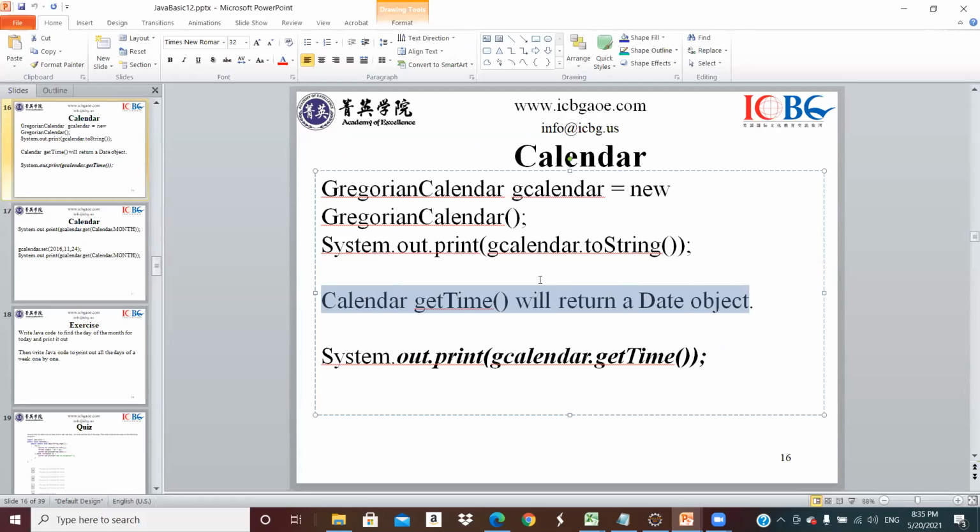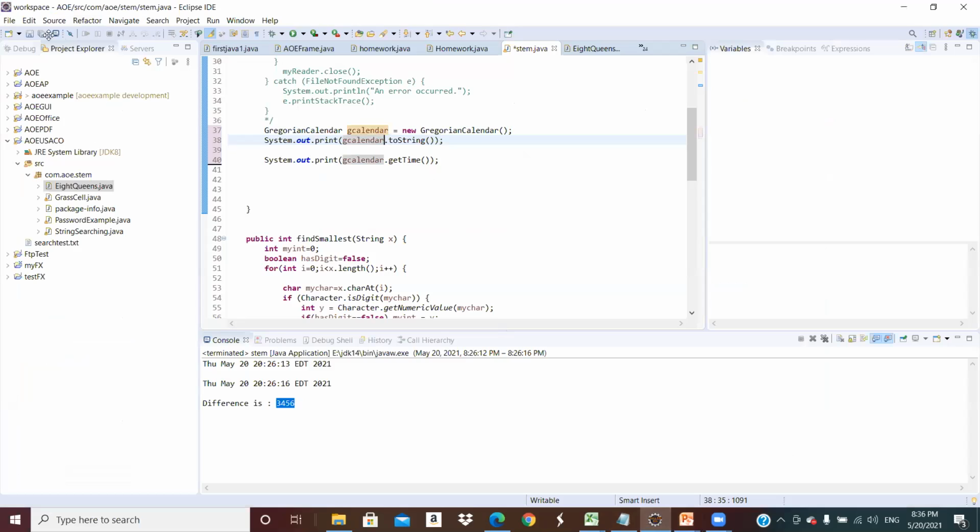If it's a calendar object, you use the getTime method. It will return a date object. Date object is what we learned last week, right? So now you get the connection here. How can you get the date from a calendar? You just use getTime, and then you get a date object. Okay. So let me run this.